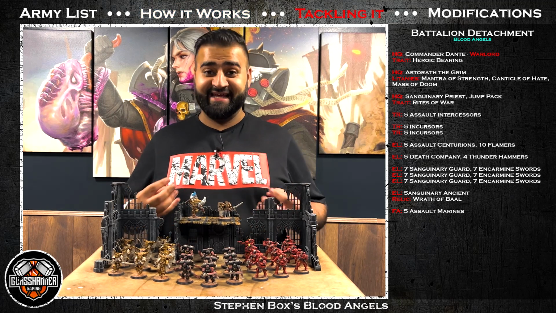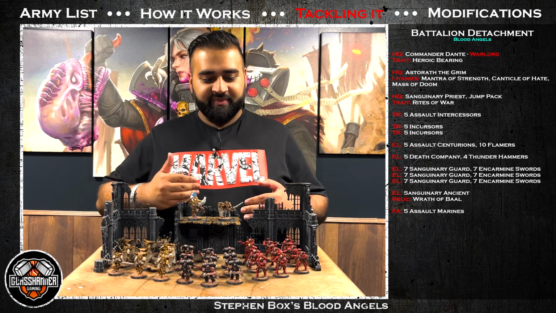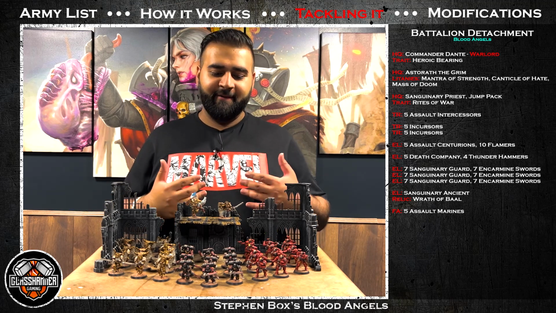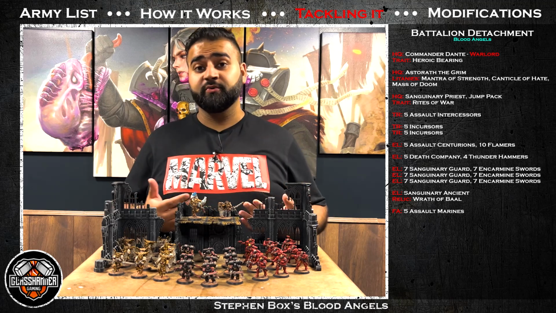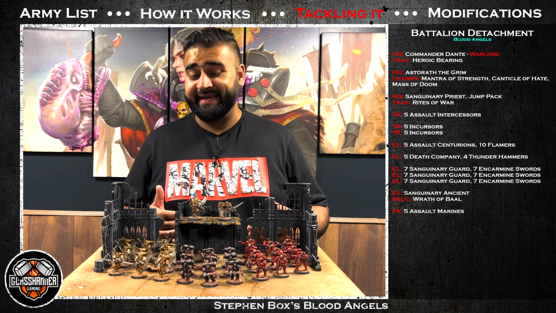Okay, so the tackling it section of this army is not going to be too long because there aren't too many counters to Blood Angels. The first obvious one I can think of is Mortal Wounds. They don't really like Mortal Wounds because, of course, they are an elite army.